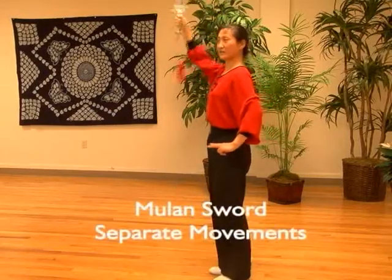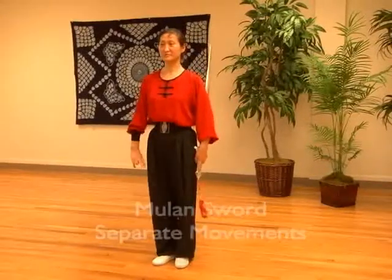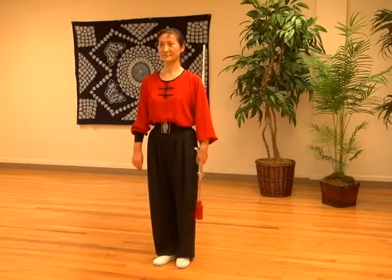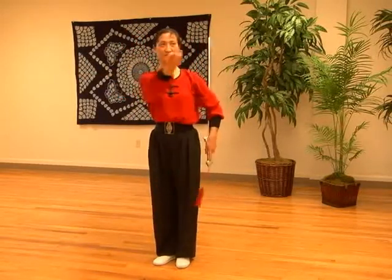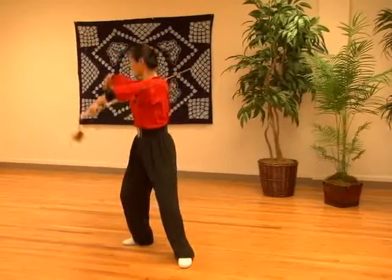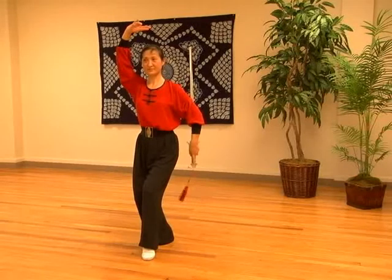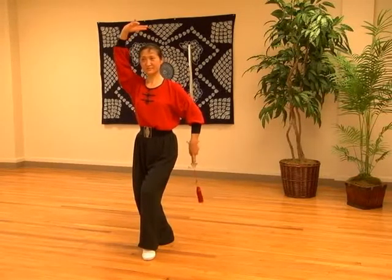Performing the whole set of the Mulan sword. Movement 1. General accepting command. Movement 2. Valiant in pointing the sword.